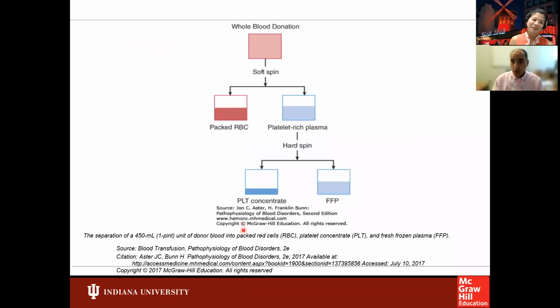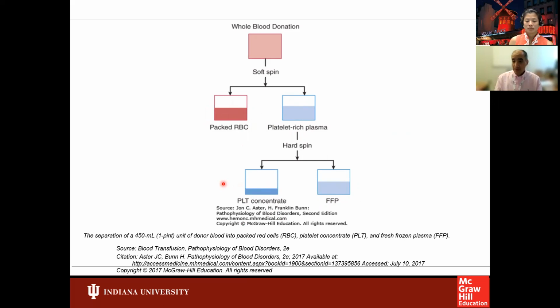So what they do is they take that bag and they spin it. The one thing they collect is what we call the red blood cells, or the packed red blood cells. So these are just the red blood cells. And then they get this other bag that has some of the platelets and some of the plasma in it. They spin it again, and that's where they actually collect the platelets. And then there's this other component that we call fresh frozen plasma. But this is how we get the red blood cells and the platelets, which are the two main things.